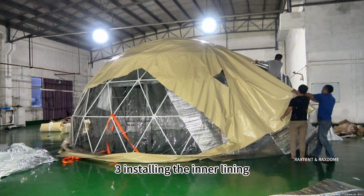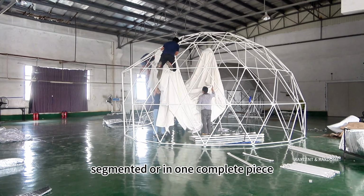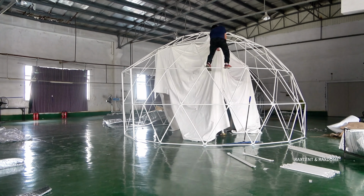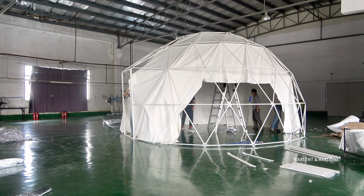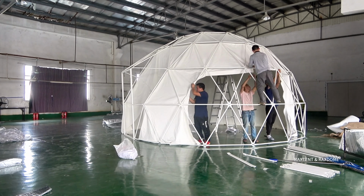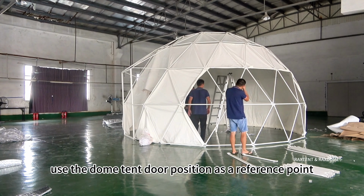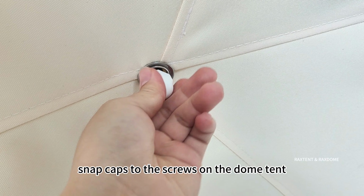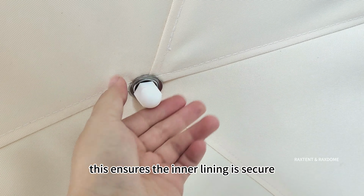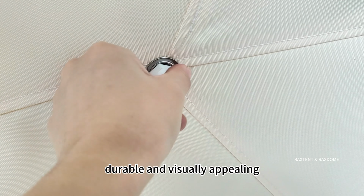3. Installing the inner lining. The inner lining can be installed in 2 ways, segmented or in one complete piece. Regardless of the method, use the dome tent door position as a reference point and attach the inner lining snap caps to the screws on the dome tent. This ensures the inner lining is secure, durable, and visually appealing.